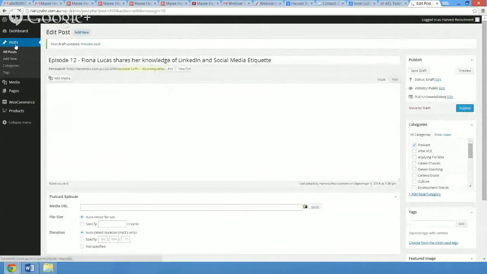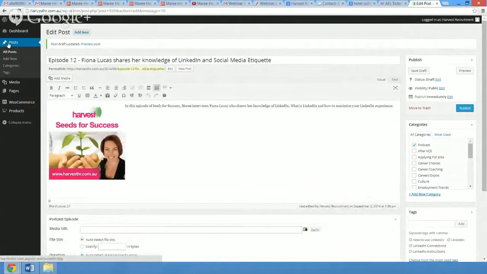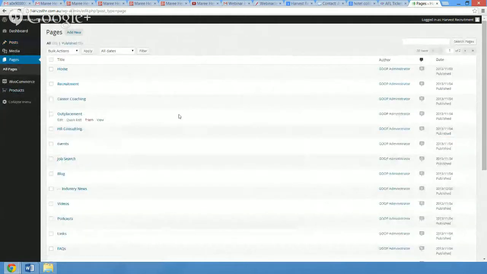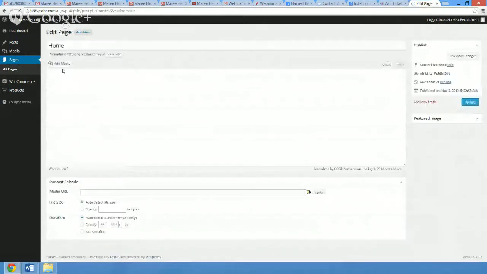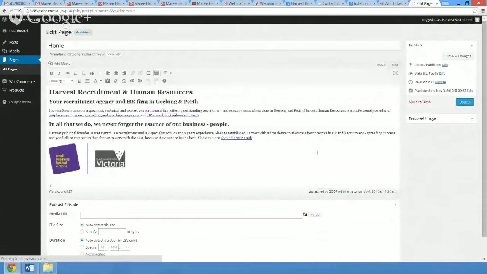So they're the two reasons why you will go to that section on the website. All the other pages are house pages. I'm going to walk you through all of the pages and specifically focus on the ones that you would make changes to. First is the home page, and this is where you have to be extremely careful because anything you delete is deleted for good. So if you're about to take something off, make sure you save the text so you have it if you need to come back to it.